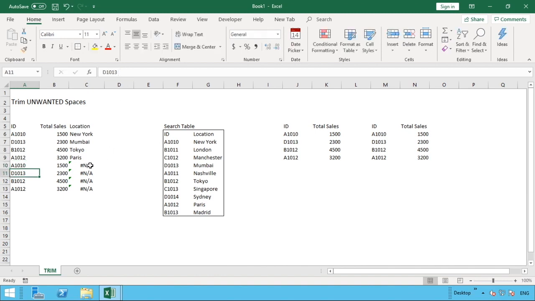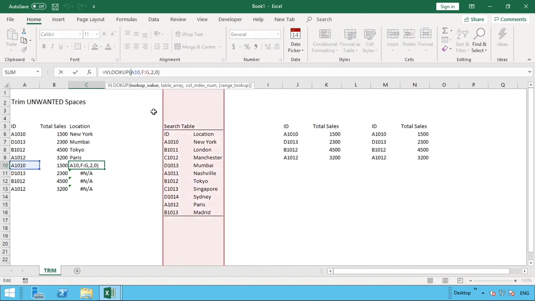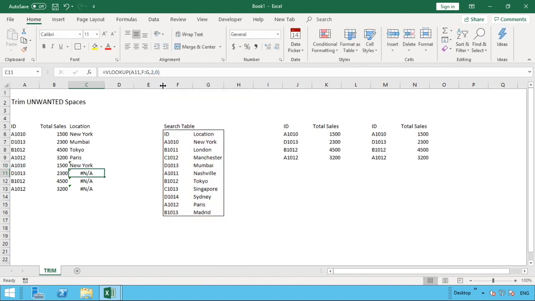So we need to make an update to our existing VLOOKUP formula to deal with this space. All we need to do is go at the front here and enter the function TRIM, and do that around here as well. You can see the brackets now around either side of that value. Hit enter, and it's now worked and given us that desired value.